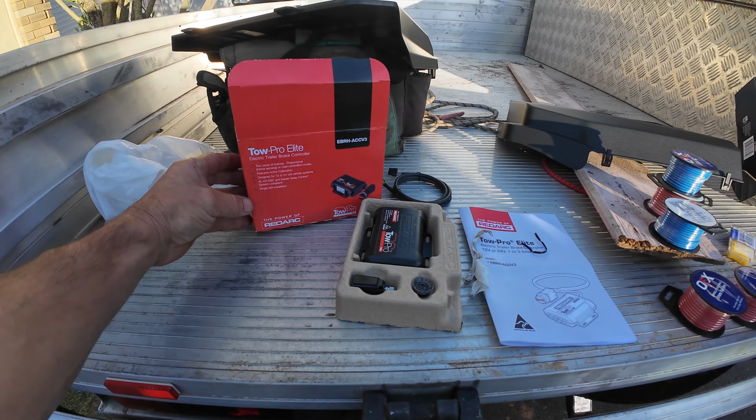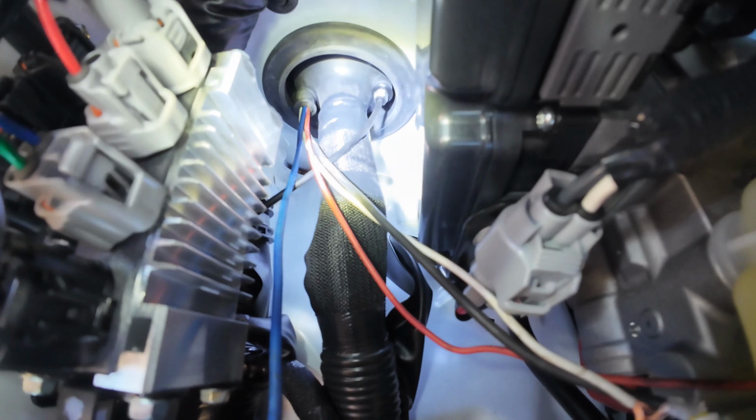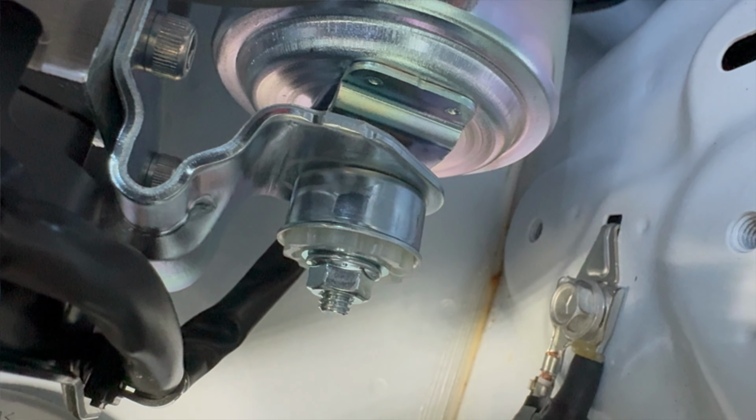First mod, the Tru-Pro Elite. So we've made the penetration and we've got the wires through. Not sure if you can see in there, there's a couple of rust spots that I've noticed. Just working in here, I'll get Shell to take some close-up photos. We will have to get some epoxy paint on them. Obviously a couple of drops when they were building the car of metal that have turned to surface rust.